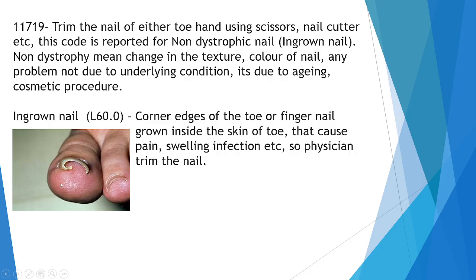But this trimming of the nail is performed for the non-dystrophic nail. So what is a non-dystrophic nail? Non-dystrophic means a thickening of the nail not because of an underlying condition. It is due to aging, and sometimes due to cosmetic purposes also. This trimming of the nail has been done. Okay.